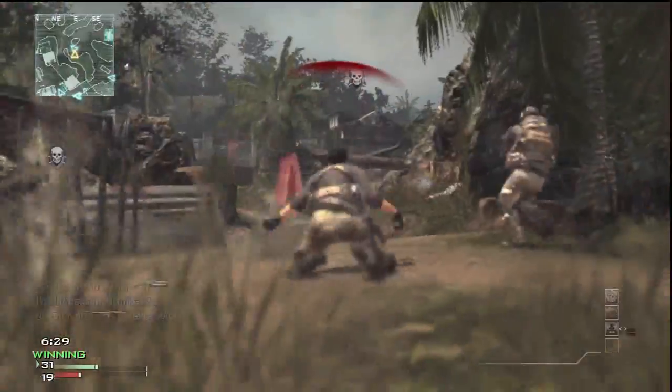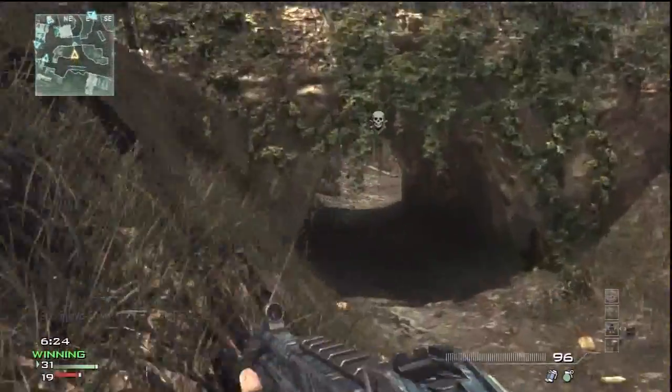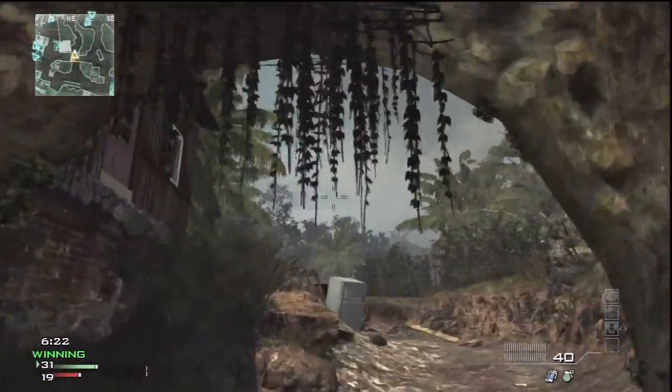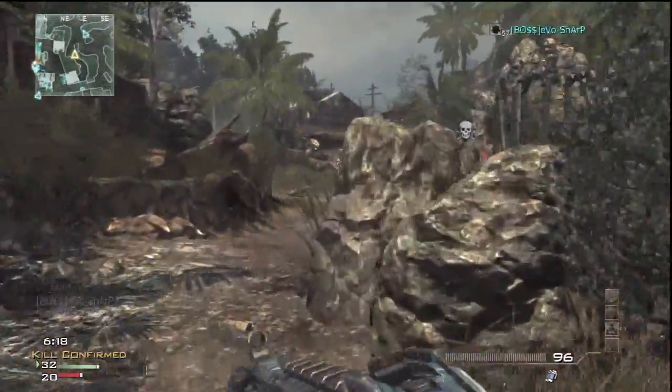And that's pretty much what you have to do. You always want to look at your mini-map. Train your eyes to check the mini-map every 30 seconds or so. And if you do that, it'd be so key. And it'd help your gameplay so much.